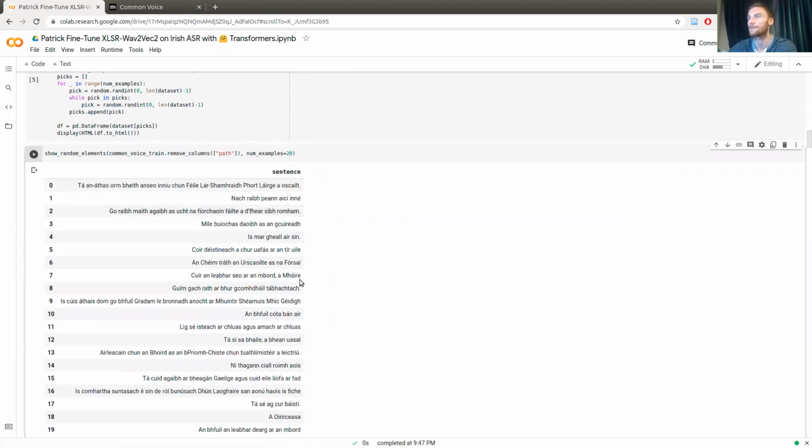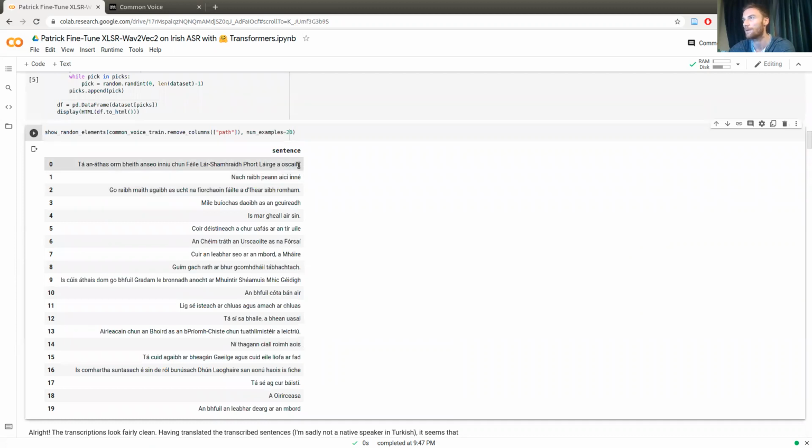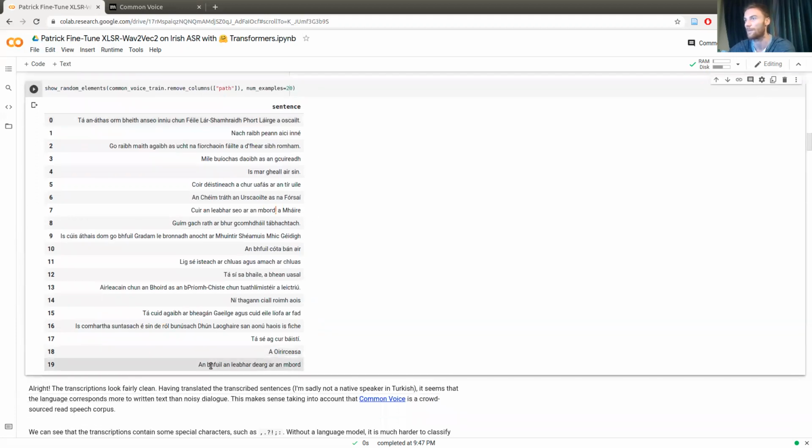And yeah, we can see that we have pretty much the normal letters of the alphabet and some special characters like the dot here, like a comma here. We can also see that it's a mixture of capitalized and lowercase letters. So our model doesn't need to know the difference between a capital M and a lowercase m, so we try to normalize every data sample to only include lowercase letters. Also, we're going to remove all those special characters because they don't really help us for the final transcription.